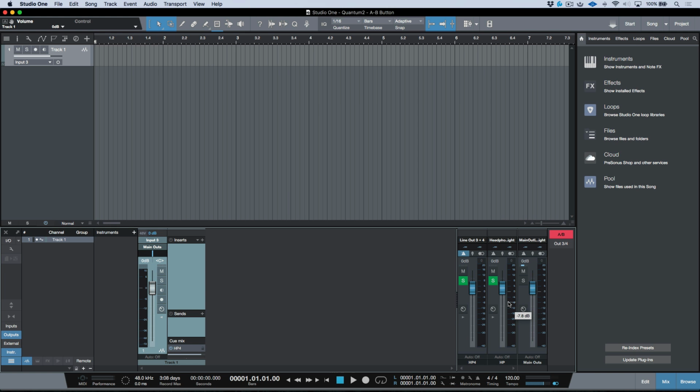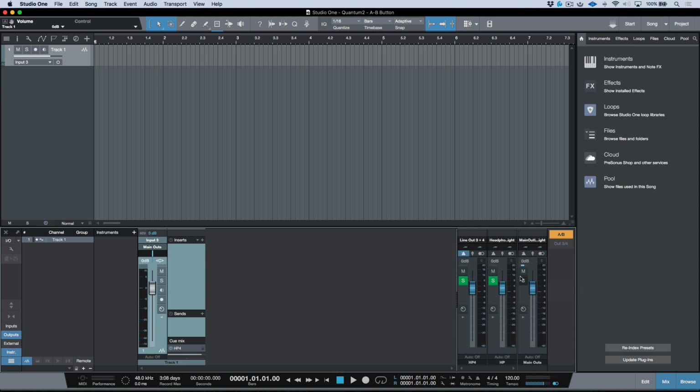Now I could go ahead and do a record pass listening to the click with my levels a little bit louder, but then when I want to listen back to my performance, I can simply click this switch over here, and now very easily I'm listening to my mix that's coming out of the main outs, which is my fader at unity gain, and obviously no click. I can toggle back and forth between them. So that's the first use case that I see, is that if you're recording yourself and you need to have two completely different mixes.